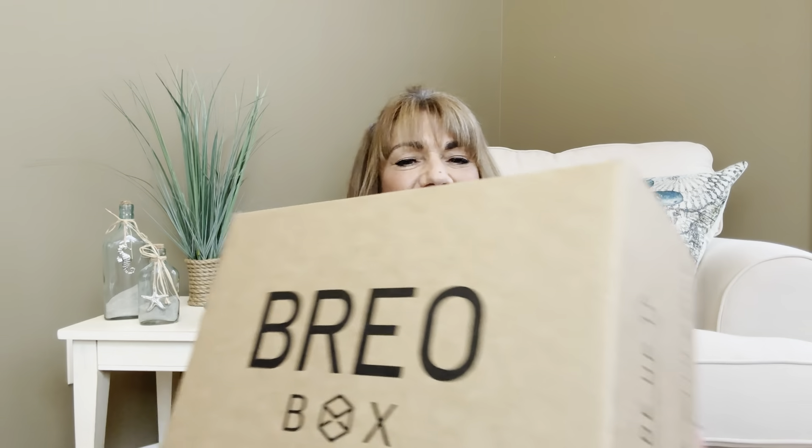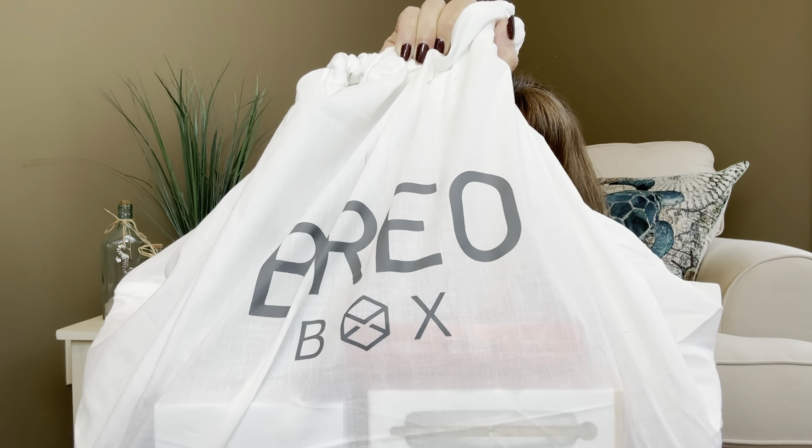I'm really excited - they've been showing some spoilers over on Instagram, three so far, but I'm about to share all the items in the box. When it arrives, it looks like this, and it opens on the bottom where it says 'Lift Here.' When you open it up, this is what she looks like, and on the side it says 'You Deserve This.' I've received this for a couple of seasons and the items are so cool. I am a gadget queen - if you're a gadget king or queen, this box is going to be perfect for you, and it also makes a great gift.